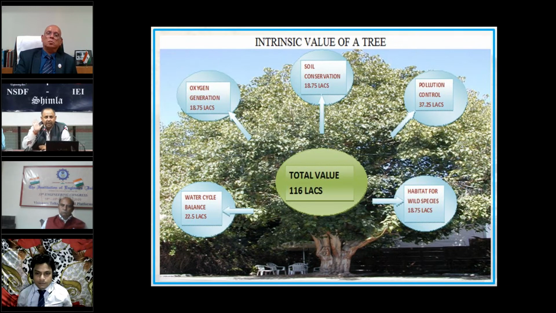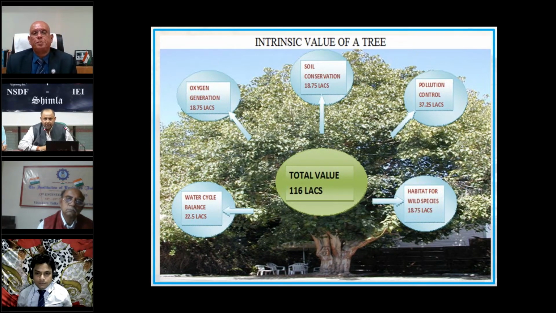What is the value of a tree? This I just want to share. Probably this will be one of the last slides. Trees, you know, what do they do? They give oxygen, and one tree gives us oxygen to the tune of 2,73,000 kg per year. And we need around 1,30,000 kg of oxygen for breathing every year, one person. So by planting one tree, you are virtually giving oxygen to 2 people for breathing. It's a big contribution. If we calculate this in monetary terms, it comes out to be something like 18.75 lakhs.